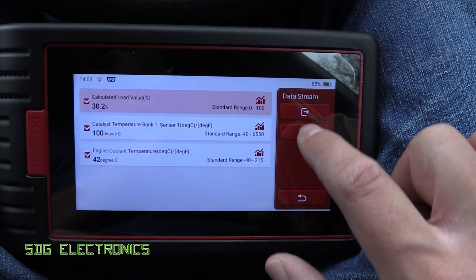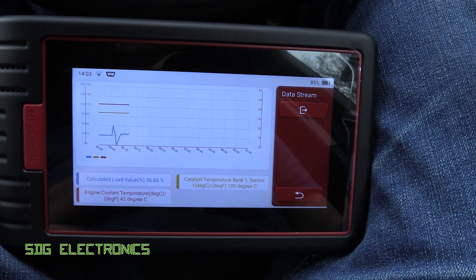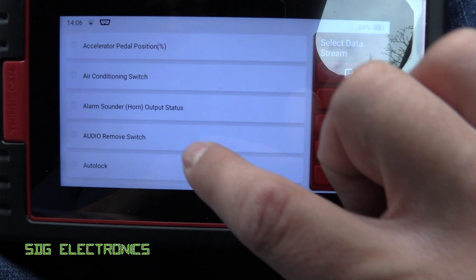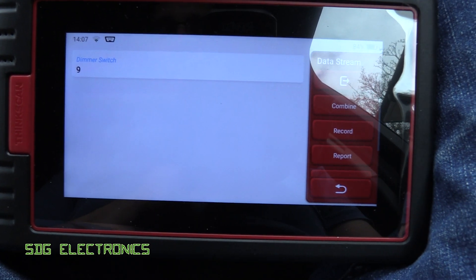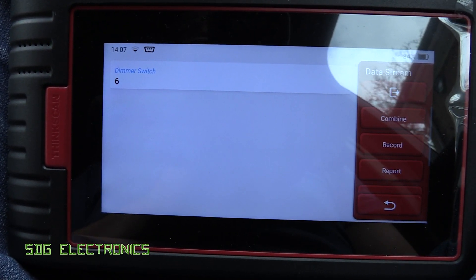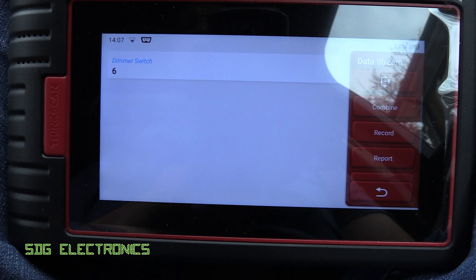You can also plot these on a graph and in real time see what's going on. If I press the accelerator, you can see what's going on with each of those values. As you take it for a drive, you can look at these numbers and also save them for reading back later. For example, we can go to the body control module instead of the PCM and read live data. Going to the dimmer switch — I've got a switch here which allows me to change the interior illumination, and if I change the dial you can see it updating in real time. This is really useful for functions outside of the engine, like checking whether window switches are working properly or whether you've got a problem downstream with the LEDs or the motors for winding the windows up and down.